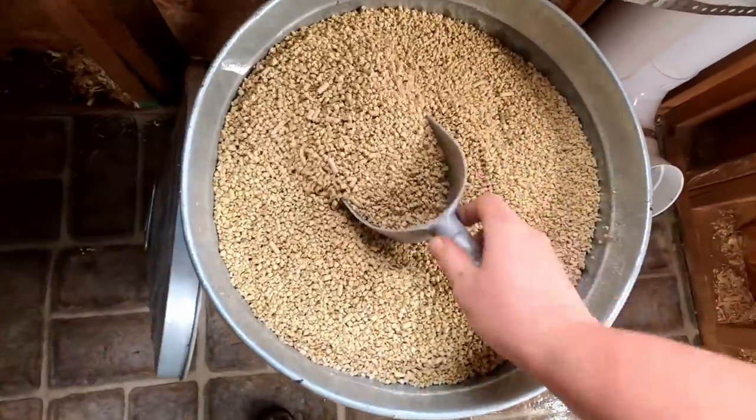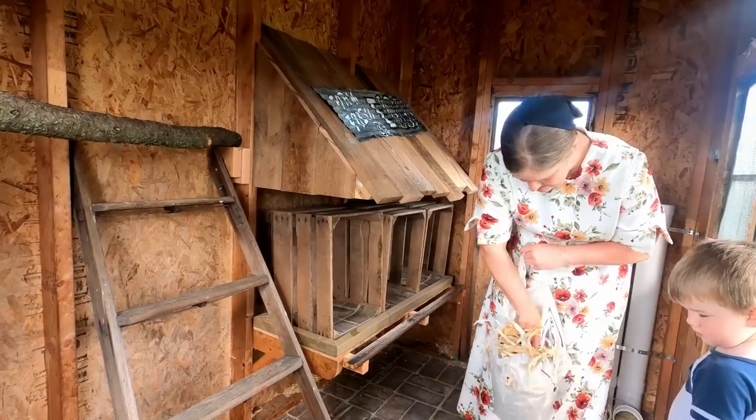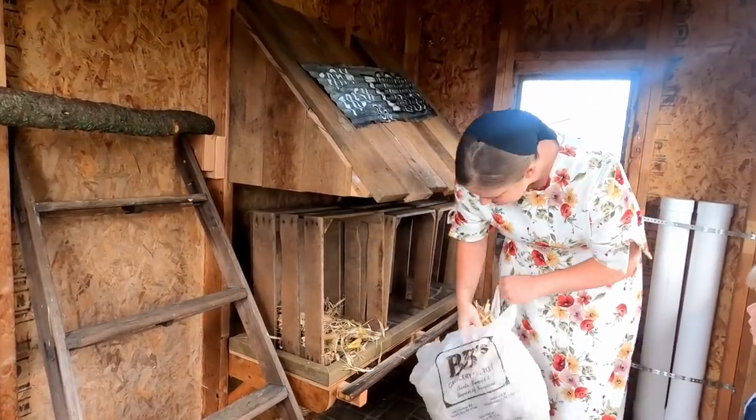We're gonna put the food in here. Here, we're gonna make little nests for them. Go get those eggs.